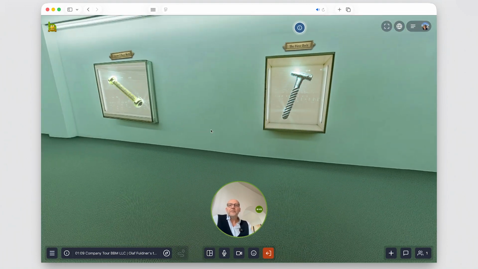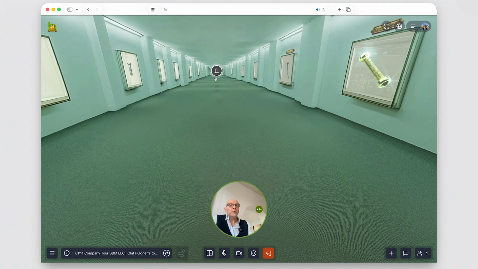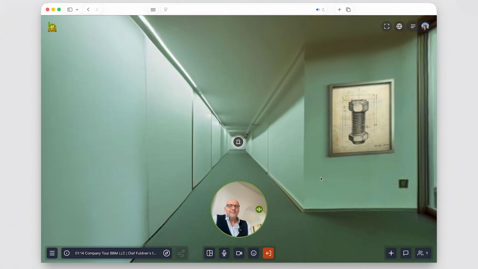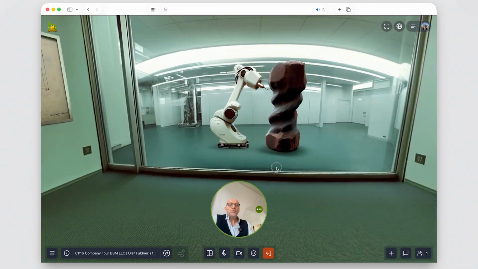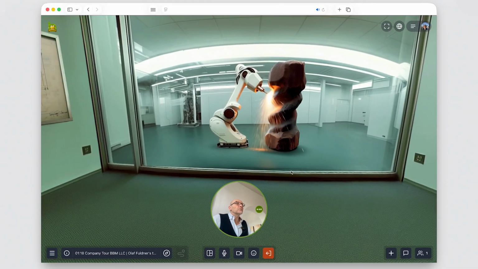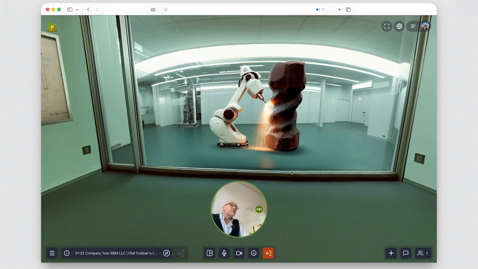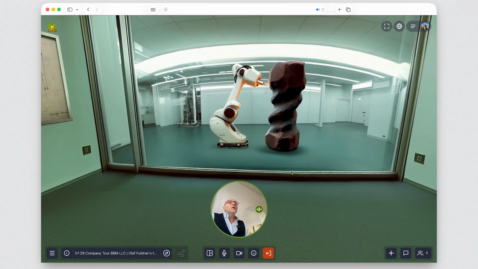Production. You will now see our production robot that is developing the largest bolt that has ever been built in the entire history of bolt production. Whatever is important for your entire business-to-business sales, with a virtual guided tour, bagless enables you to guide people through your entire company.